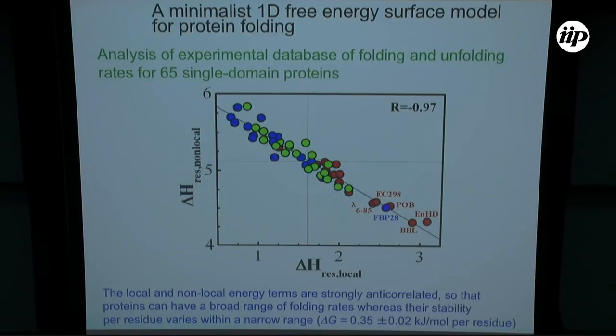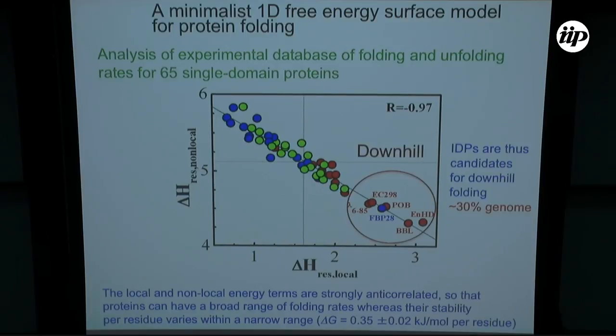But the important thing from what I was trying to say is that in this kind of analysis, what you find is there is a group of proteins here that are high content of local interactions, low non-local. This is kind of the downhill folding regime, right? All these proteins, according to the model, when you look at the free energy surfaces you get from fitting the data, they all look downhill. Okay, so that was the first point, which is interesting. So that means that it's not only one protein, which was this one here. There is a whole other set of proteins that people looked at that are also downhill.